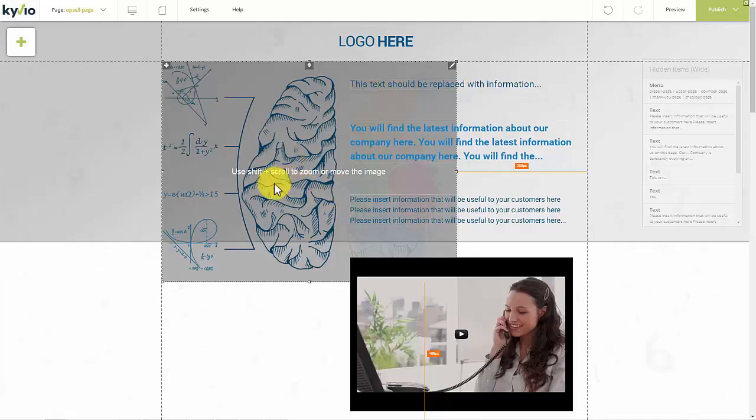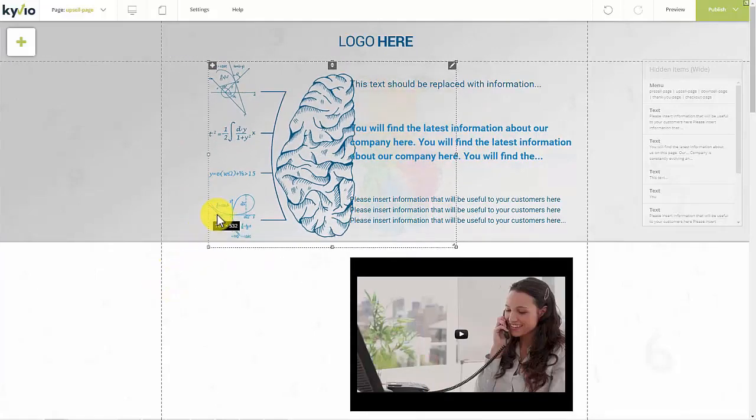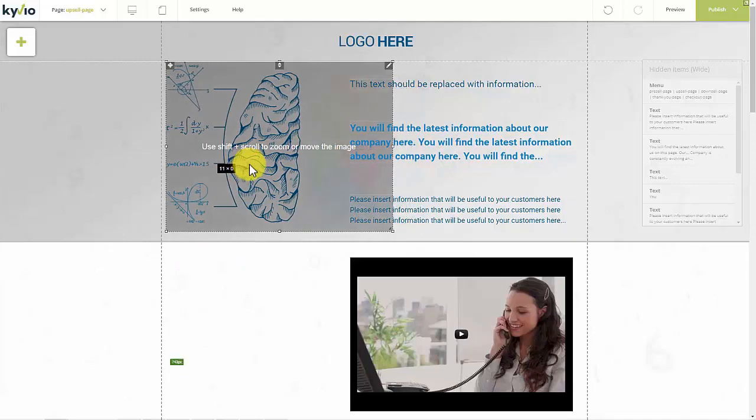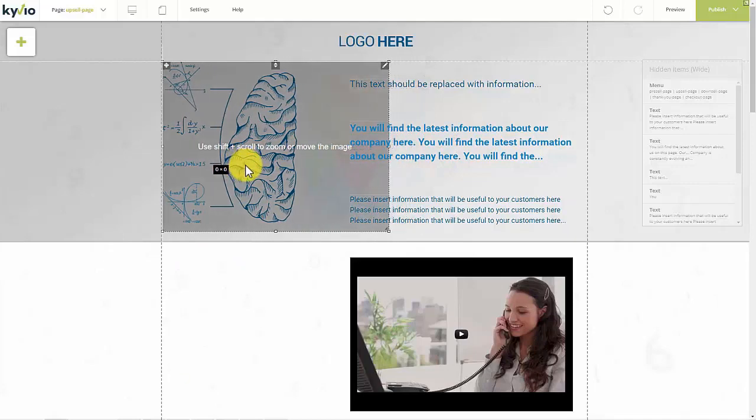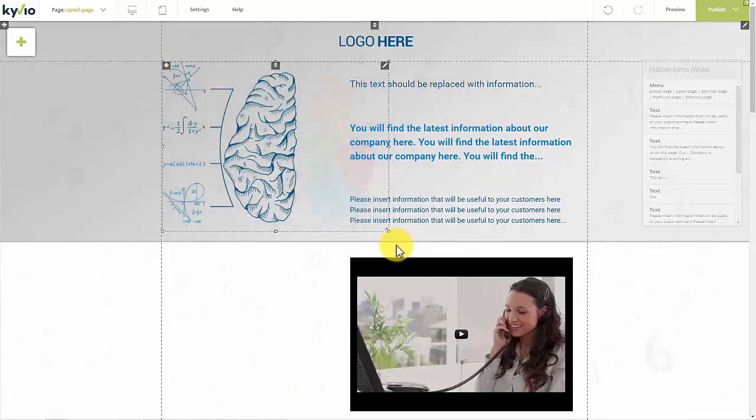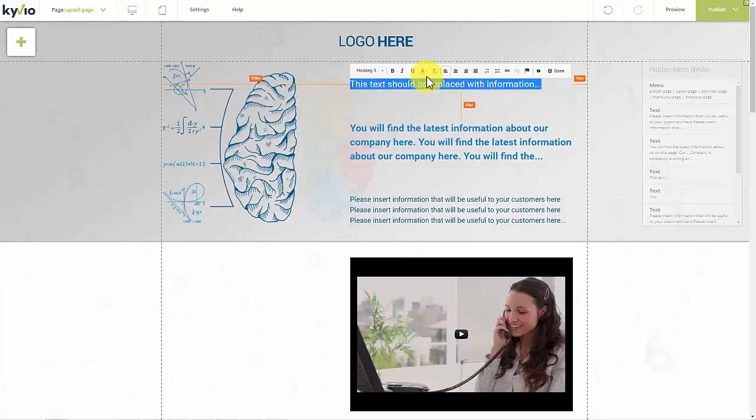When I look at this one, I can see this is the image. If I want to shrink this image, I can do so by just doing that, and I can move it here again. You can see the white grid lines, which allow me to see exactly where I need to place this. I think it's in a pretty good position right now. If I want to edit this text, I'll click on edit text, and this is the text. I can change this from heading 3 to heading 2, heading 4, or heading 1, it's entirely up to me. I'll go for heading 2 in this case, and you can see now it's bigger. When you're done, just mark it done and you're good to go.